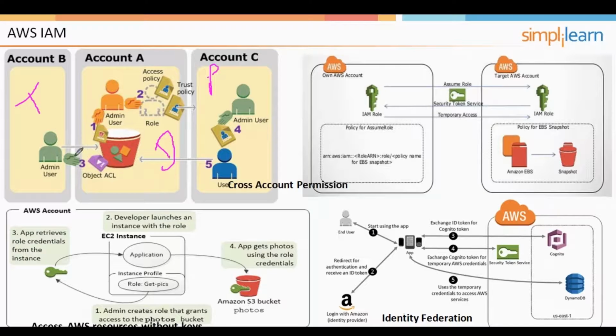Then you would say, okay, then do one thing, access my data. You can give testing account access of your certain data. This would be kind of a one-way traffic where testing can access only this data. They would not be able to access anything else. So here one account is having some kind of access.